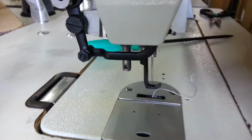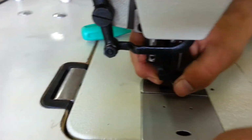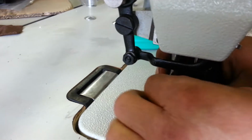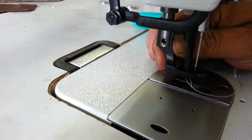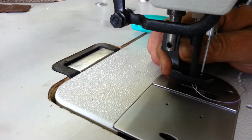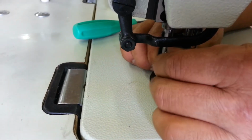Then put the back foot on. This is actually a zipper foot set. This is going to be the same for a welt set. He's got the knee lift in the up position, and he put the foot all the way up as high as it can go, and then you can see right through there's the hole that you put the screw in.